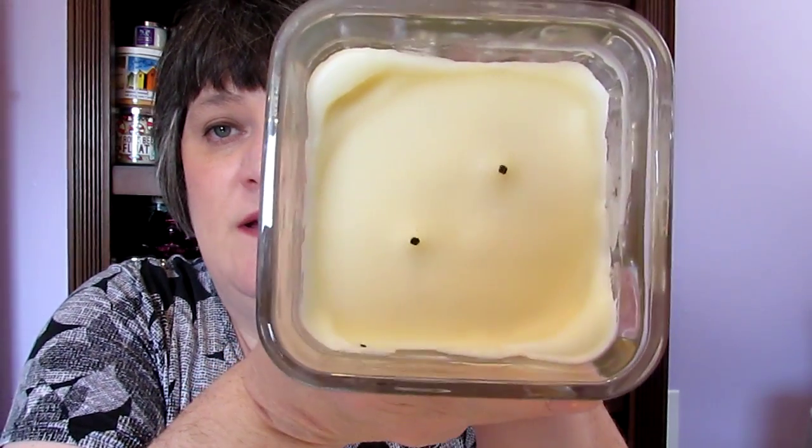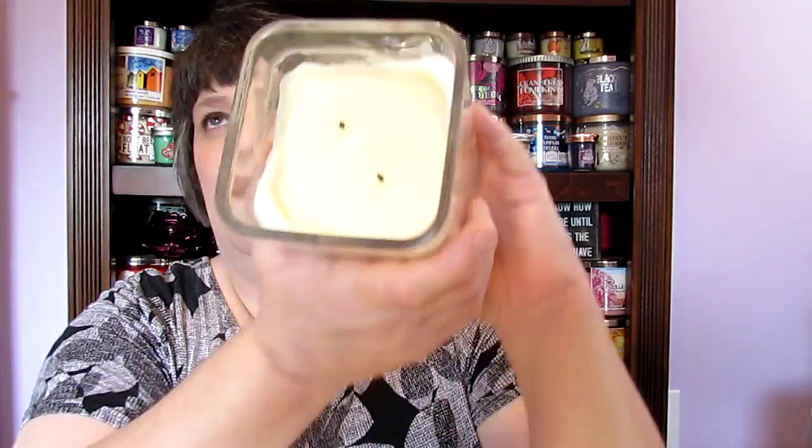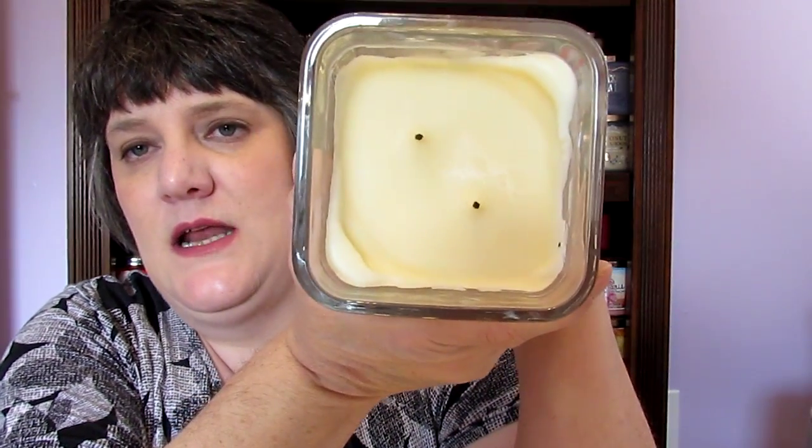As for the wicks, as long as you keep them trimmed, you shouldn't have any problems. I think after an hour or so, I will get up and they will be a little high for me, especially since it's this high up on it. I will shut it off, I will trim them, and I will start it back over. One night I didn't even have to do that, and I think it might have been the first night, or maybe it was the second, I don't know.